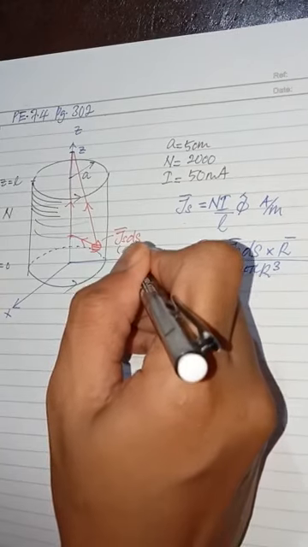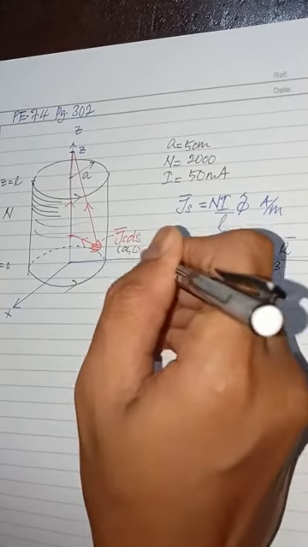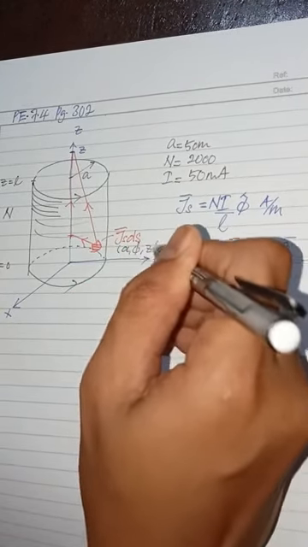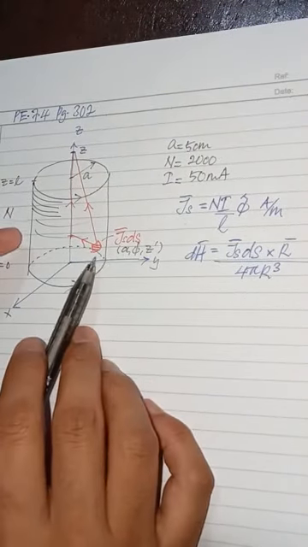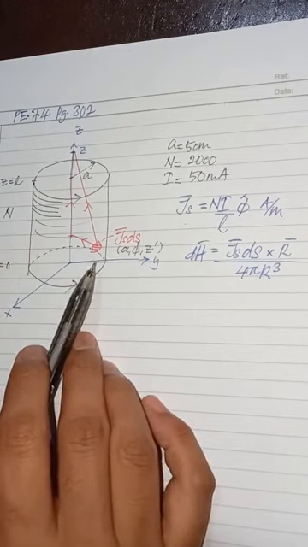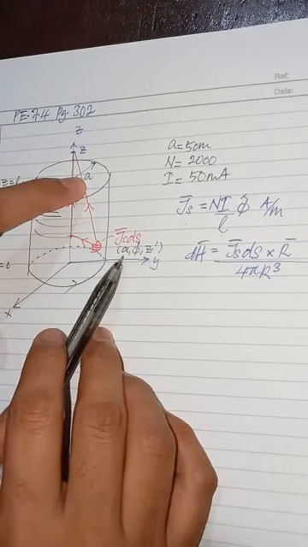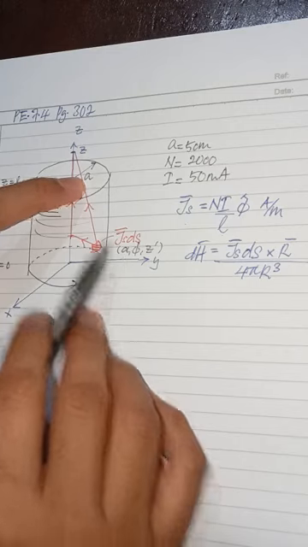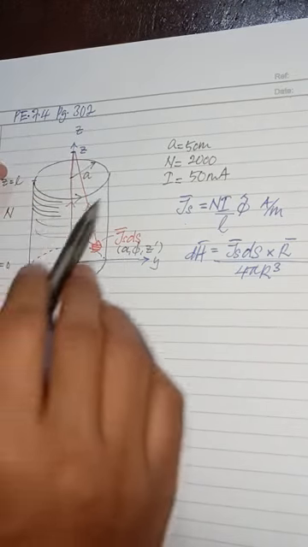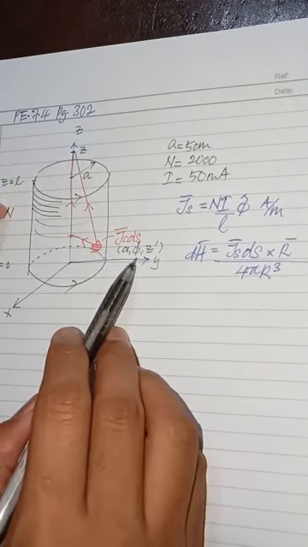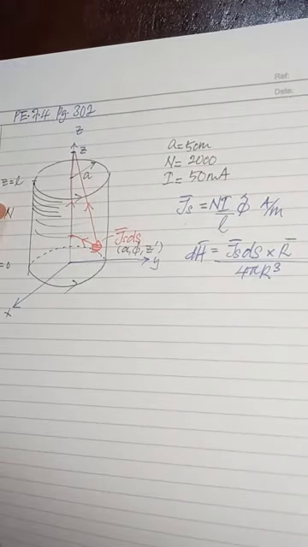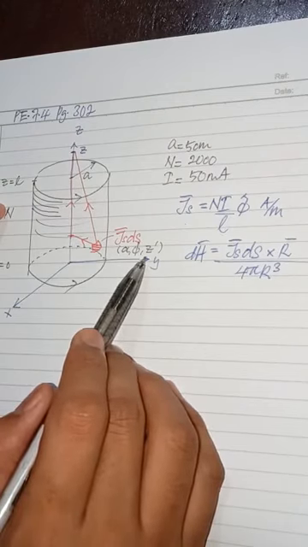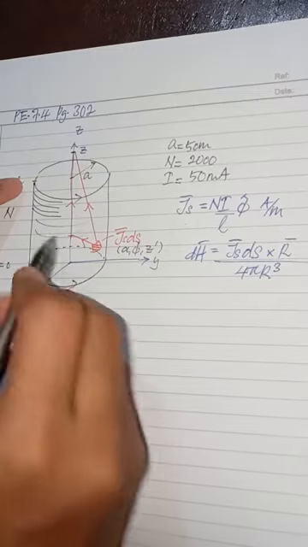Let's say the A, the phi and Z prime. You see now why I put A? Because now the radius of the solenoid is fixed at A, so you can simply put A, don't put R. I put A because it refers to the solenoid radius, and the phi is variable, could be anywhere within this solenoid area, and the Z prime is also a variable, between 0 to L.